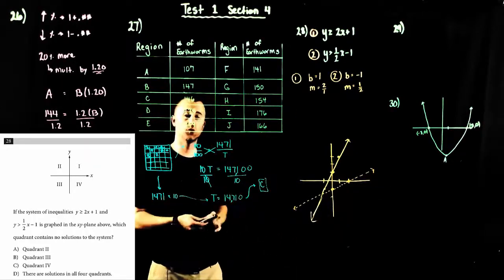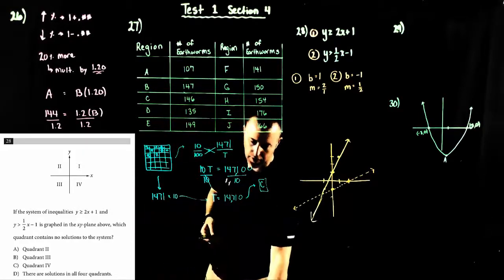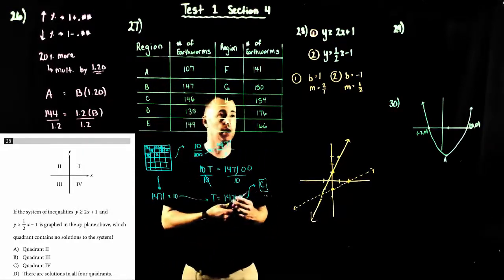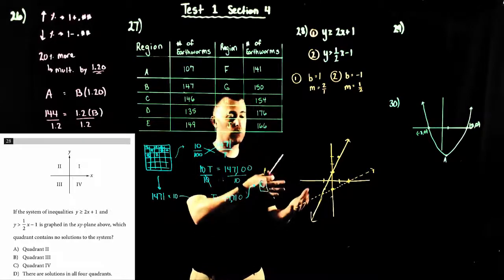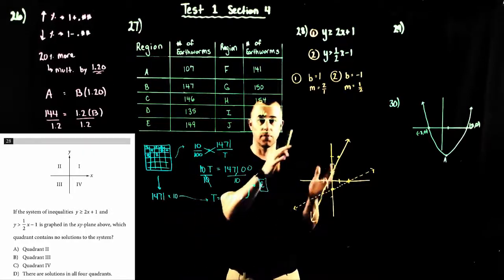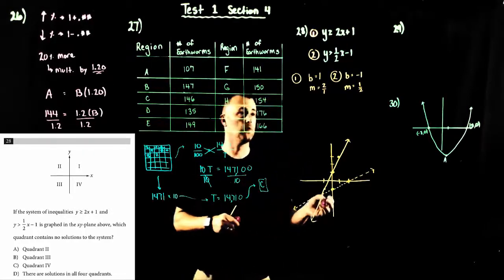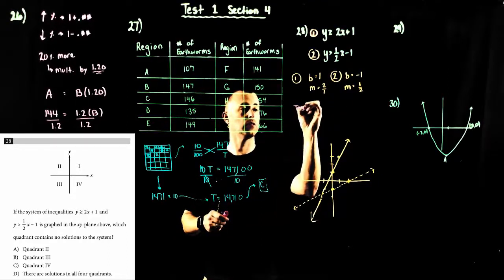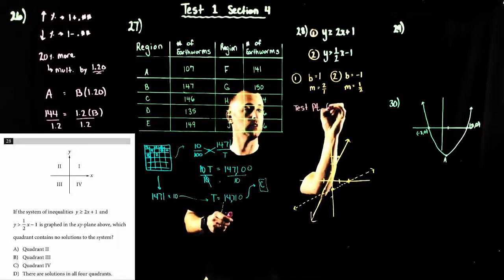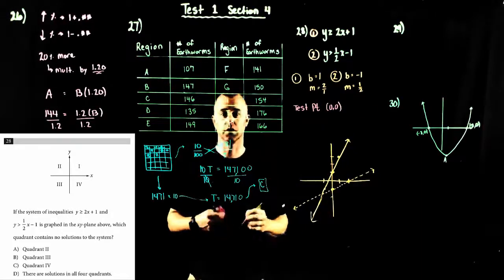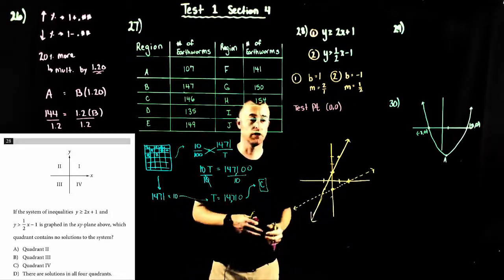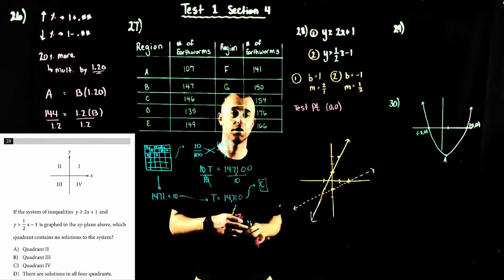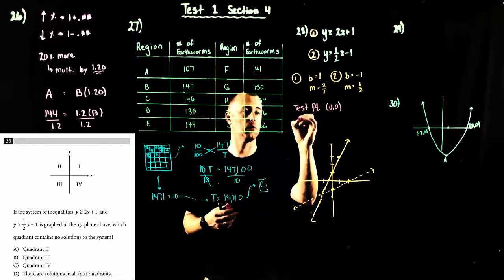Now what we need to do is pick a test point here to see what region I should say these answers are going to overlap in. So I'm going to go ahead and pick the test point that I usually want to use in these scenarios, which is always going to be 0, 0, unless the line goes through 0, 0, then you just pick another point. But these don't touch at 0, 0, so I'm going to pick that as my test point.